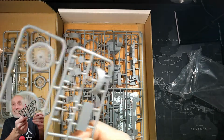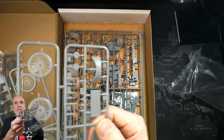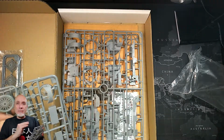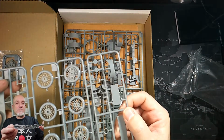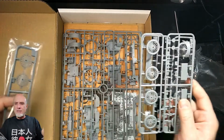Absolutely fantastic. So, the Lanchester had single wheels on the front and then double wheels on the back. So you need 6, right? And they give you 8. So you got a couple extra. I think there's one spare that goes on the side as well.